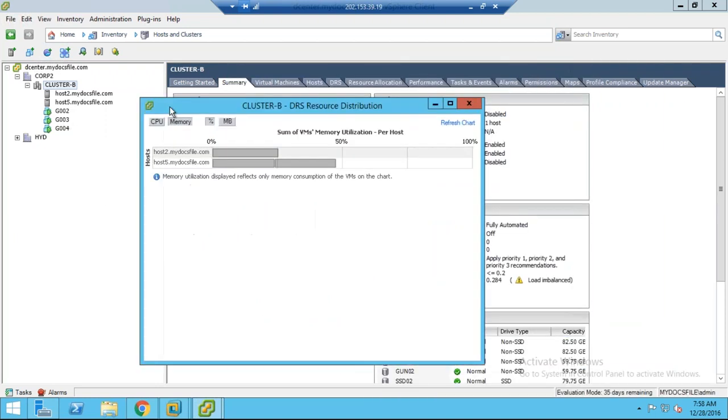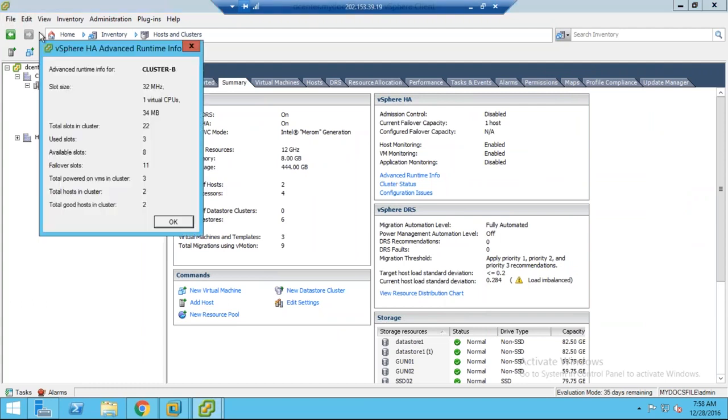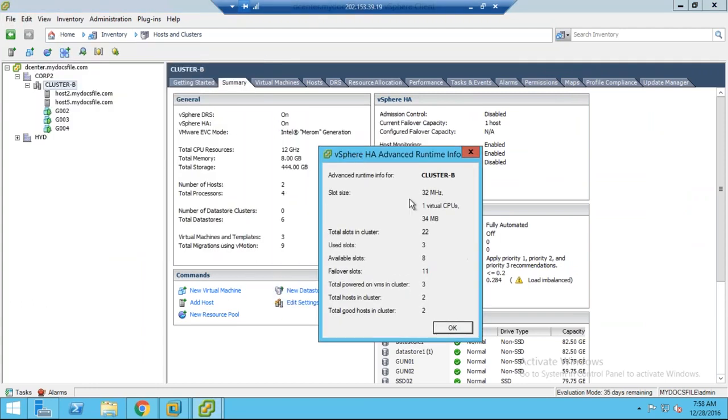It considers all the resources available on your DRS enabled cluster. Based on the total cluster resources available, if you specify 25%, then 25% of CPU or memory resources for this HA enabled cluster will be used for failover.